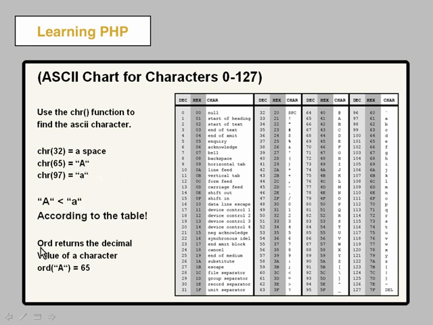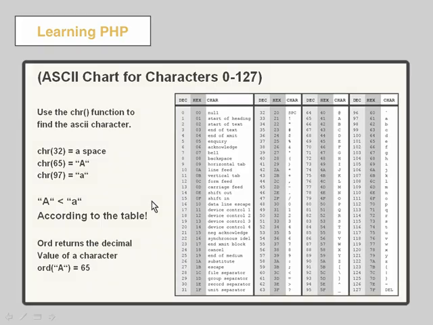The opposite is going to be the ord function, which is going to take a character and return the integer value. ord of 'A', in quotes, is going to return 65. So you can use this function throughout your programming with PHP as you wish, and just keep in mind the difference between the decimal and the characters. Decimal just means based on 10, like when you talk about hex based on 16 or octal based on 8. So the decimal number system, and this is how we normally represent our numbers. We're talking about integers here, 0 to 255.